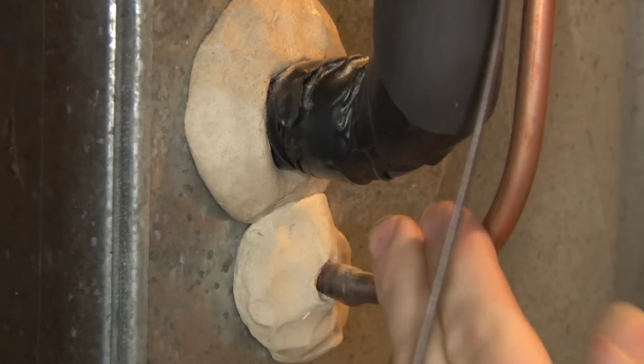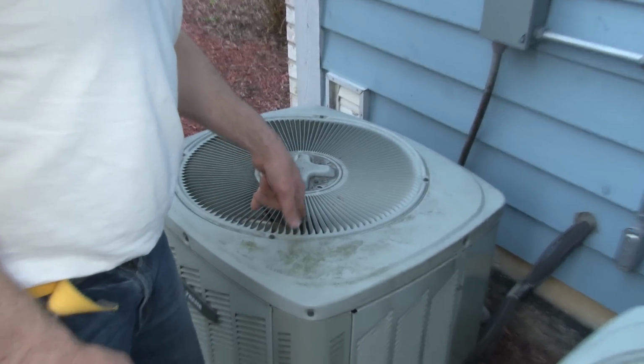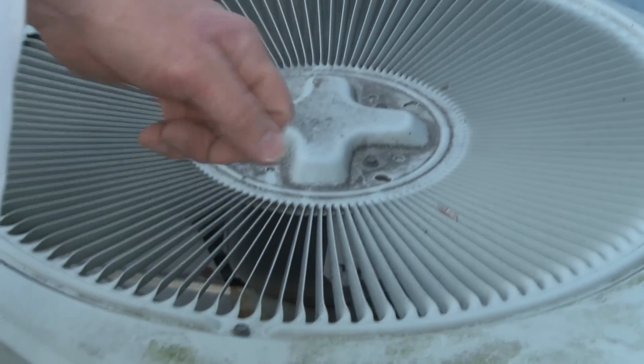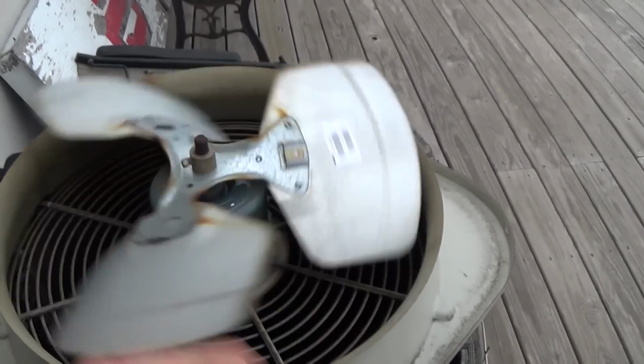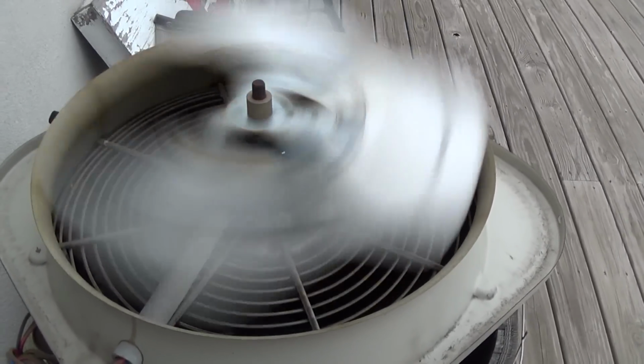If this liquid line here is hot or burning hot, sometimes they're really hot, then that's where you want to come outside and take a look at your condenser. First thing you want to check is to make sure that this fan right here is running. And if it's not running, a lot of times it just needs a little push with a stick or something just to get it going, as you can see here in this video. Especially if this is the first time you're turning on your AC this season, a lot of times they get seized because they haven't turned on all winter.